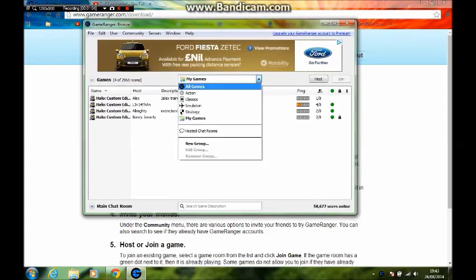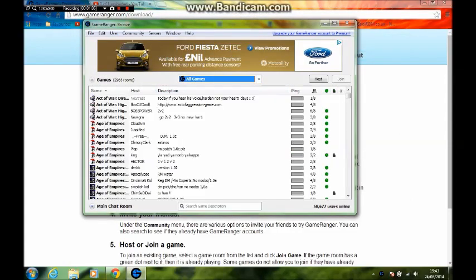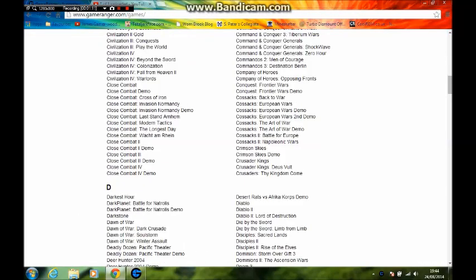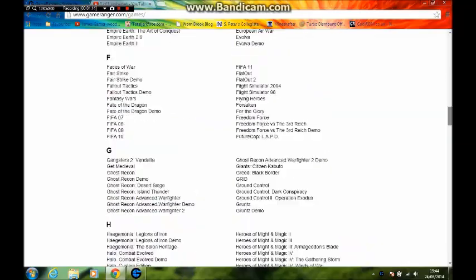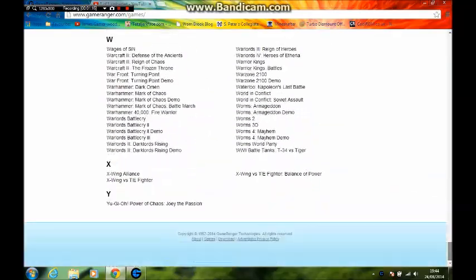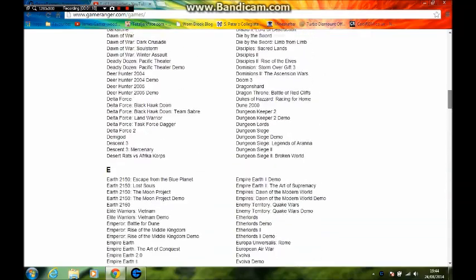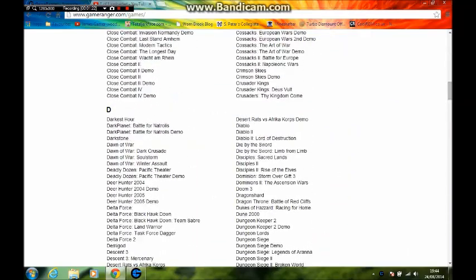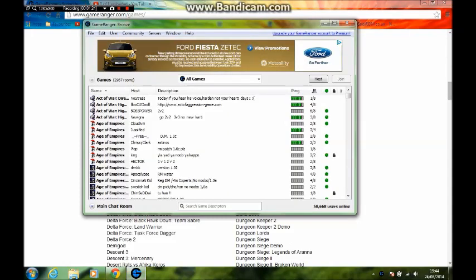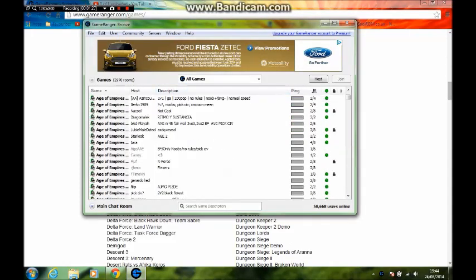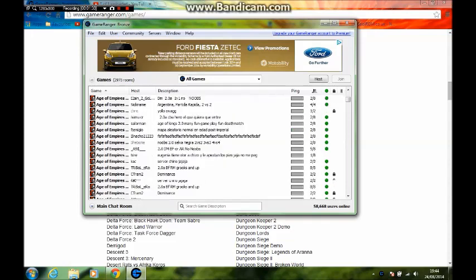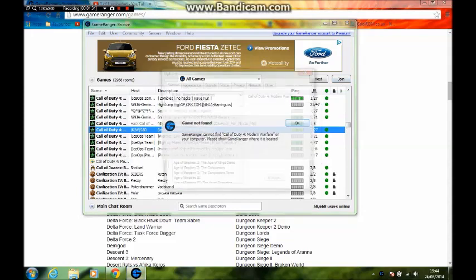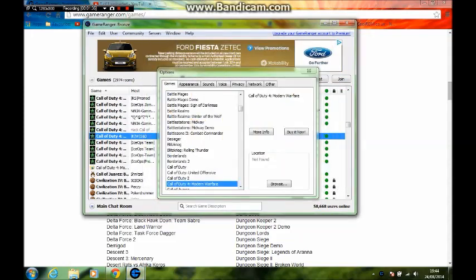Okay, so this is what you'll get. The games that you can do multiplayer on with this program are all these, so you can check this out on the website. And the one I'm going to be showing you is Halo, which is on there somewhere. So these are all the games which people have hosted, so I can just join it, but because I haven't got the game then I can't do it, so forget that.